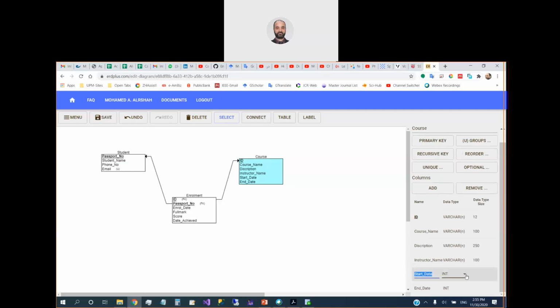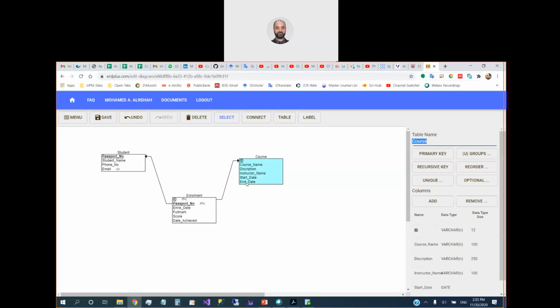Then here the start date is impossible to set to integer. It cannot work. So we better put it as date. If we want to save the date only, date is enough; if we want to save the date and time, then we have to use date and time. Here in the entity relationship diagram, we don't have the time, so maybe we make it custom or whatever, then later we modify. Okay, so date has no length here. Also, the end date has no length.